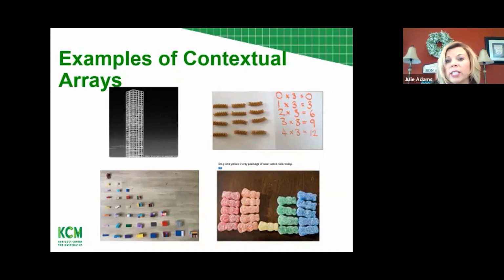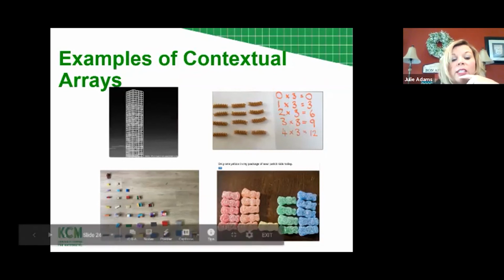I liked this one. It's just pasta noodles, but I like how it represents the equation that goes with it. Lots of times we don't think about what 0 of something is, 0 times 3, what that would look like. And so I love this blank space, so we can see, well, it's nothing, right? And then 1 times 3, that's what that looks like. And then when we have the whole array, 2 times 3, and so on. I just like that.